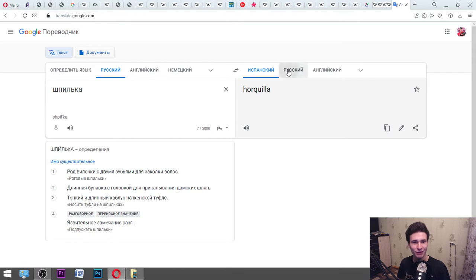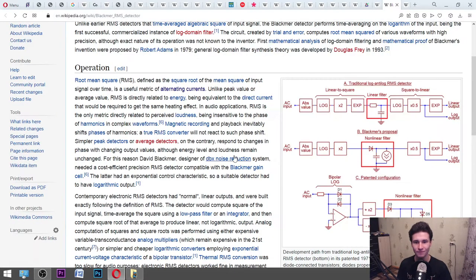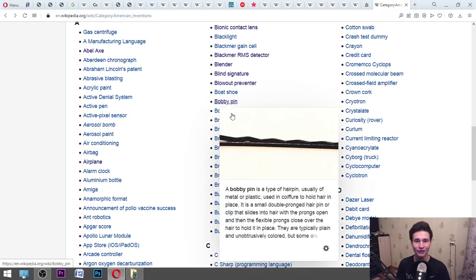Horquilla in Spanish and also in English it is the hairpin. Pin, stud. Ah, yes. It is the same. Also, we call it the hairpin. Yes, other names. Hairpin. Fastener, hair. Okay, it is creating and fixing our hair on girls or men's, if man has a long hair.